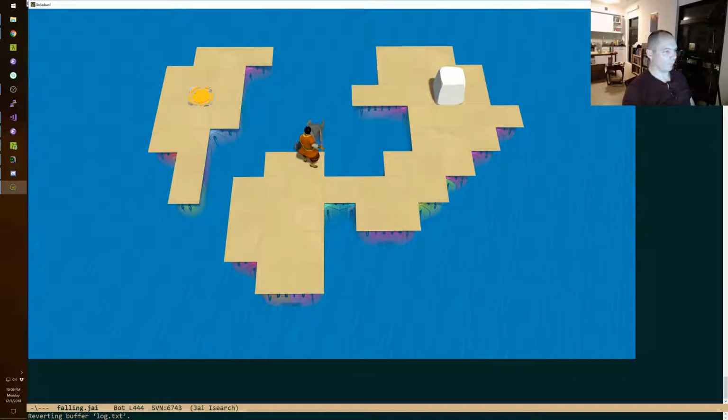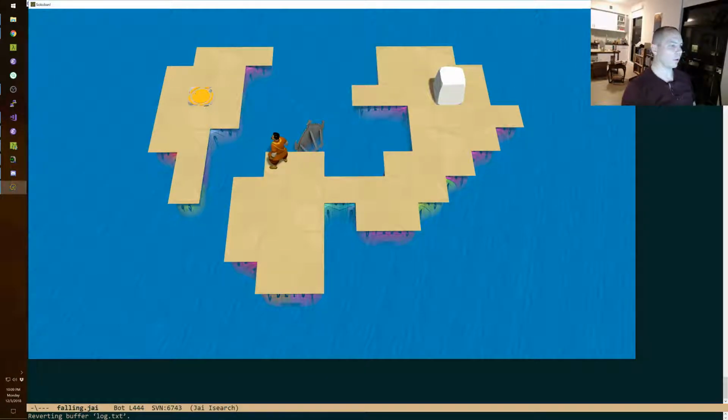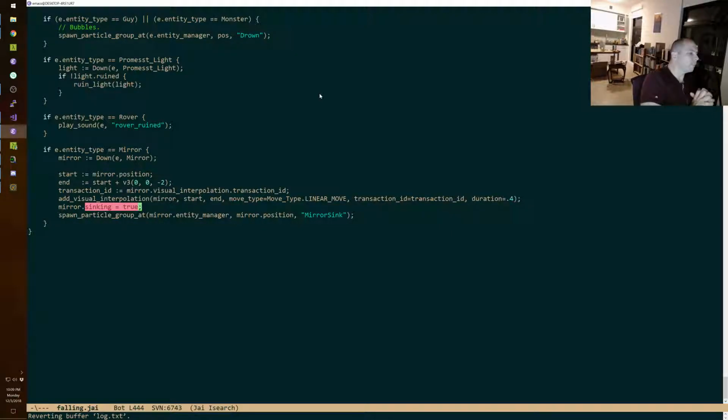Yeah, that mud effect. Is the mirror sync. So we add a visual interpolation.